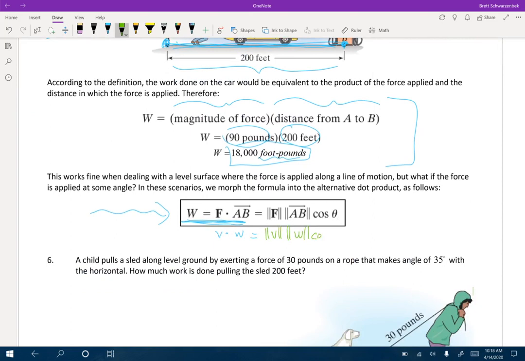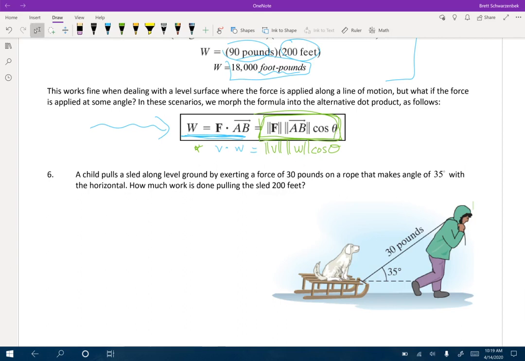Look at what we did. F becomes the magnitude of F, which is our v. AB, which is our w, we take the magnitude of AB to get our magnitude of w, and then just copy cosine theta. Literally, this is the original formula. We've applied it to the work equation and ended up with this fancy little formula for determining any work done on something with an angle, or angle of elevation.